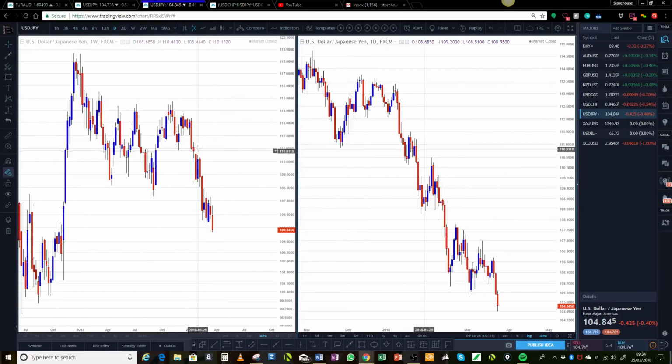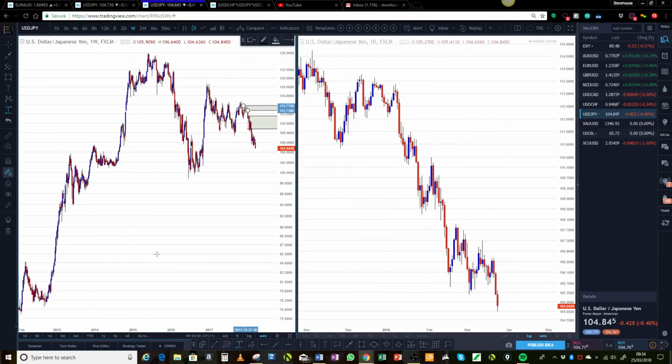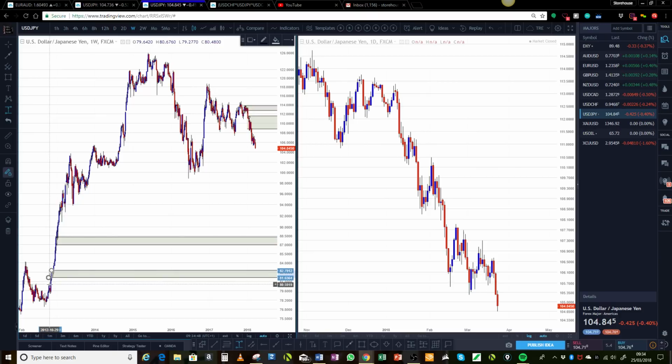falling hard on the weekly. We're just going to combine this whole area up here. We are forming new supply here as well, but it's not yet fully formed. In terms of demand below us on the weekly, oh gosh, there isn't much else until roughly that area. That's not great. That's a bit better, and that's definitely better. So we are beginning to drop, so we're creating a lot of these quality supply zones. So it suggests that the US dollar is going to have a bit of a rough time for now against the yen until we get some demand coming into the markets there.